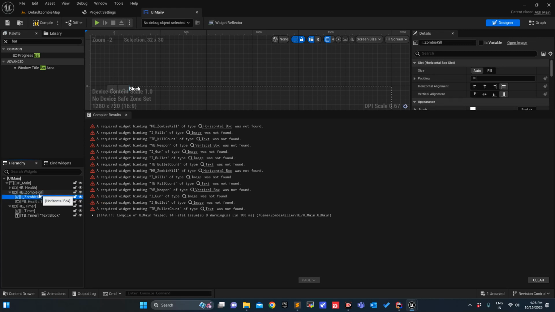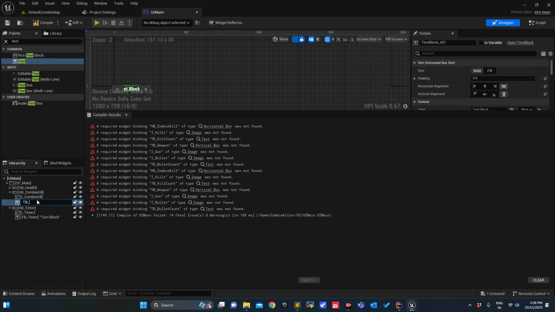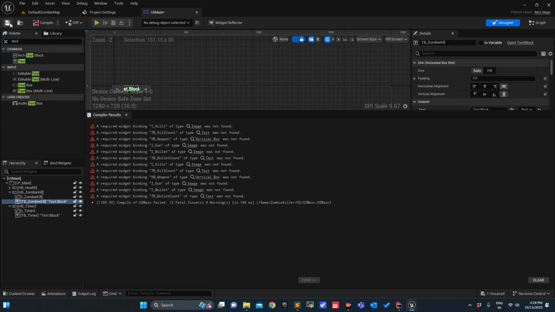Okay, in this case the zombie kill will not be the progress bar, we will include the text here, tb underscore zombie kill. Again compile, so it will automatically decrease, as you can see. Okay, the image of that kill, we have named it differently, so kills, tb kill count.